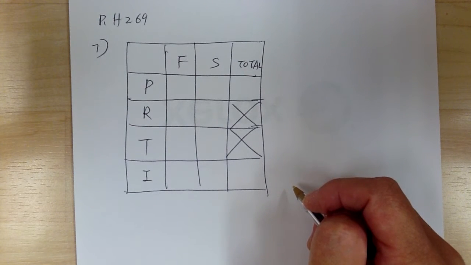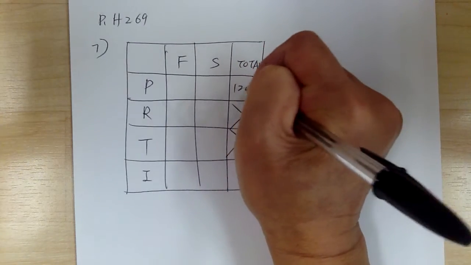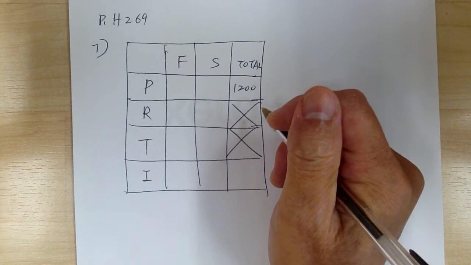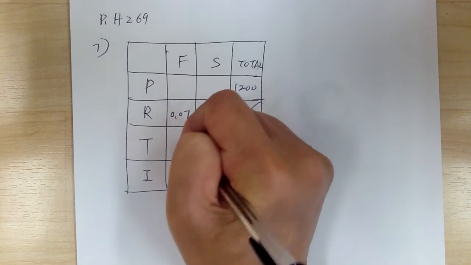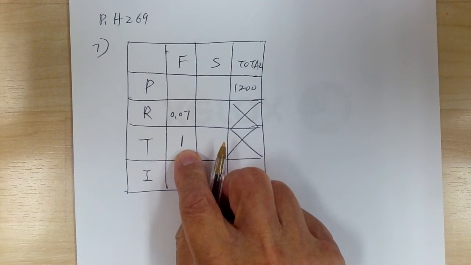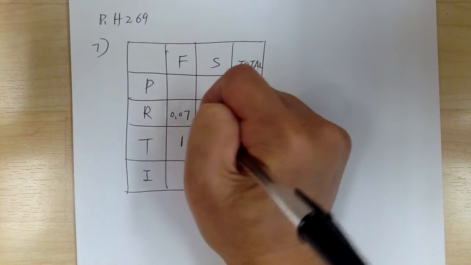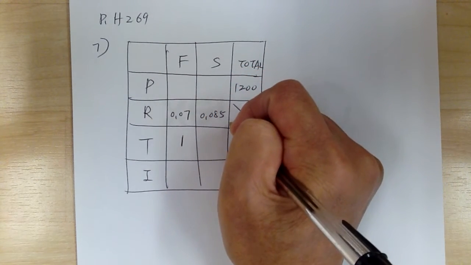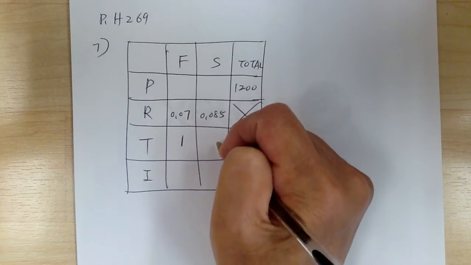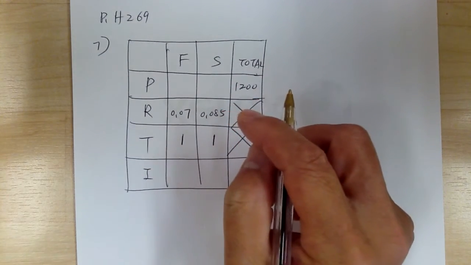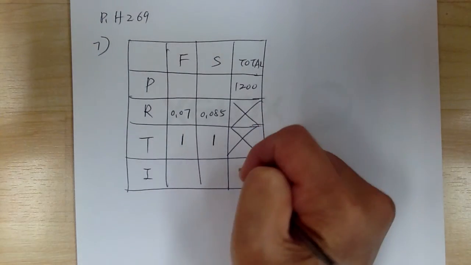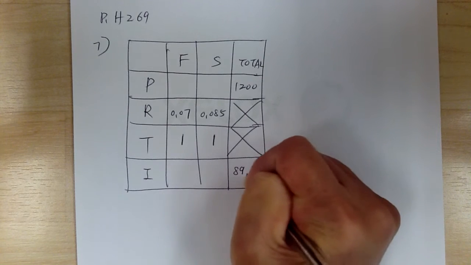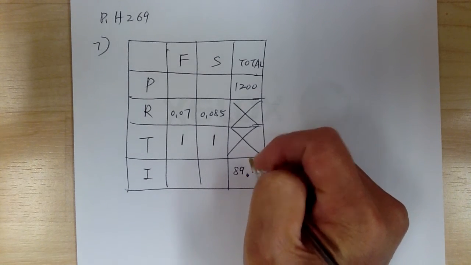Okay, so this one is borrowed money from two different low-interest lending institutes. The total amount that he borrowed was $1,200. So that's the total amount. He paid 7% annual interest, so the interest would be 0.07, and annual means 1 year, right? On one loan and 8.5%, so 0.085 on the other, and annual interest, so that's 1 year. Okay. The total amount of interest he paid, so instead of earning, he had to pay, right? So it's 89.25.